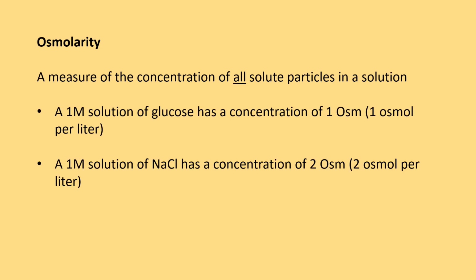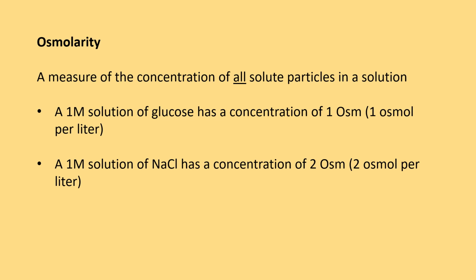So osmolarity is a measure of the concentration of all solute particles in a solution. Let's think about these two examples. A 1 molar solution of glucose, where glucose is the only solute, has a concentration of 1 osmole per liter. There's 1 mole of glucose in a liter of solution. You can think about it as 1 mole of particles, where each particle is a molecule of glucose, in a liter of water. That is a solution of 1 osmole.